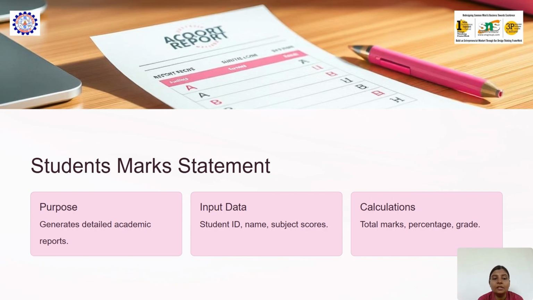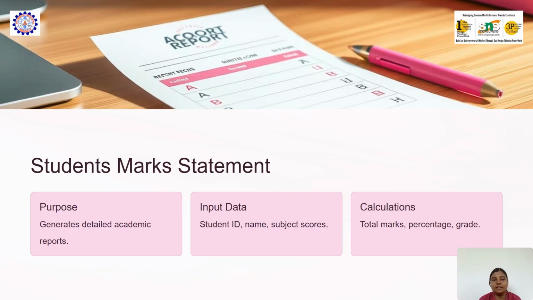So the purpose of the student's mark statement report is to generate an academic report. We give as input data the student ID, name, and subject scores, and the calculation part will be on the total marks, percentage of students, and the grades of the students.